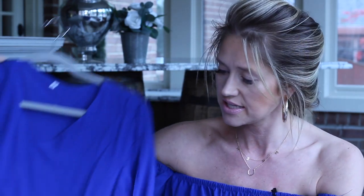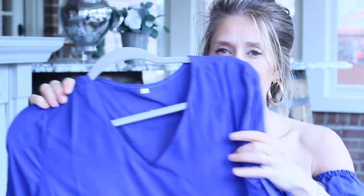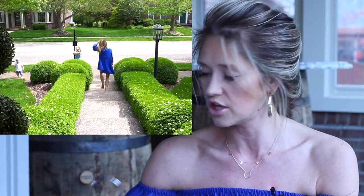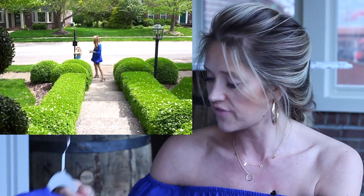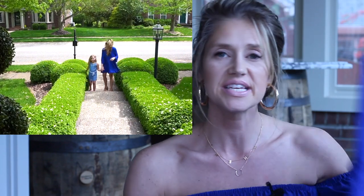The next item — dresses! How adorable is this cute blue ruffle dress? I'm going to wear this to UK football and basketball games. It's the perfect length, it's flowy and loose, and the material is so soft. I believe it came in other colors — I'll list everything with sizes and links below. I've tried it on but haven't worn it out yet; I'm super excited to.